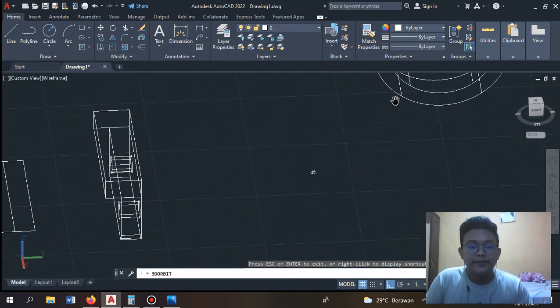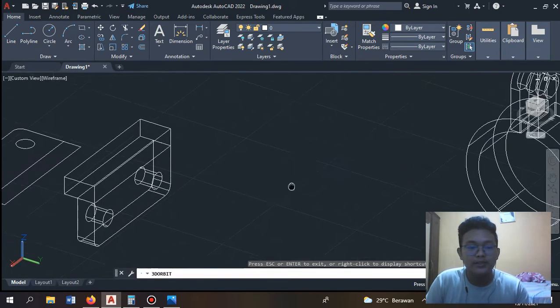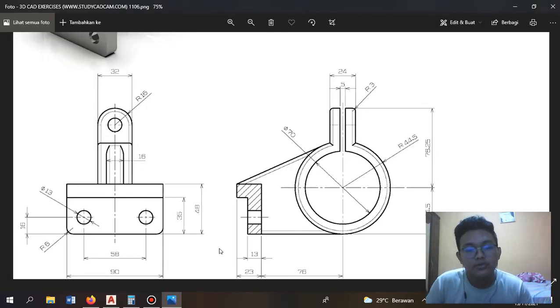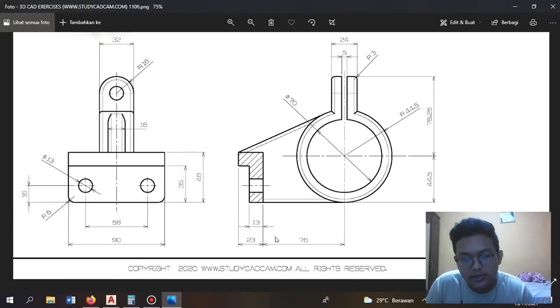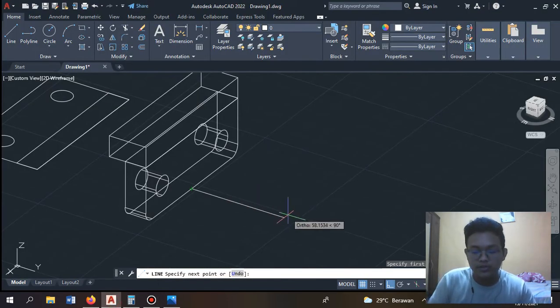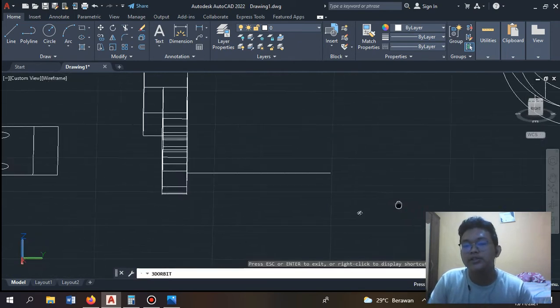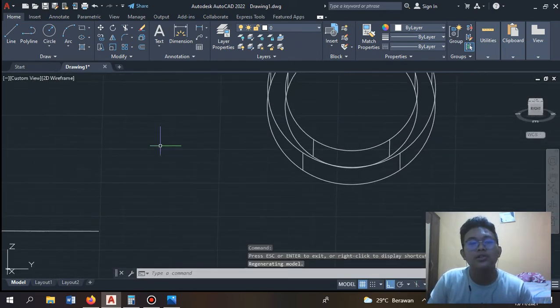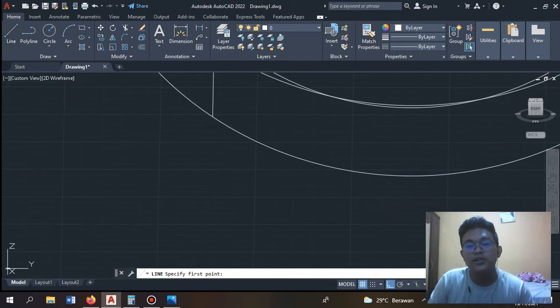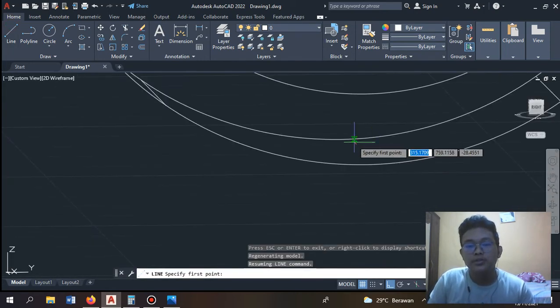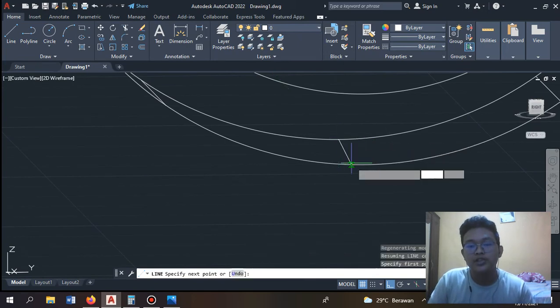And then you make a helper line from this side. What is this, 76. You just build 76 lines, and you join this. You join the circle with the helper line that you just made, and you make a helper line again in the circle.